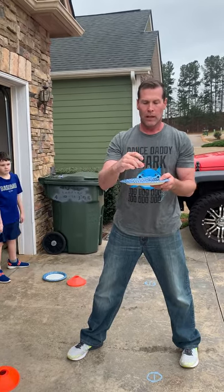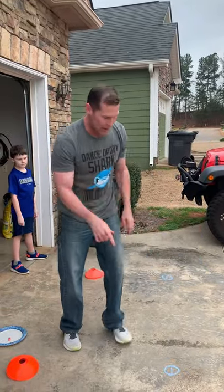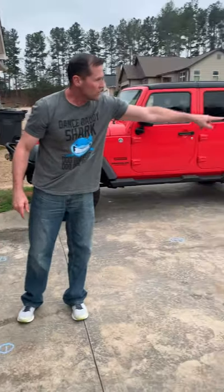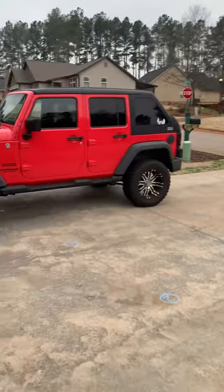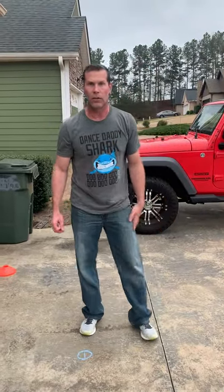The kids are gonna play each other. There are also six spots — if you look right here, we put chalk down for six spots on the driveway. We just use some driveway chalk. You could use paint, or you could even just put rocks down — just six rocks.